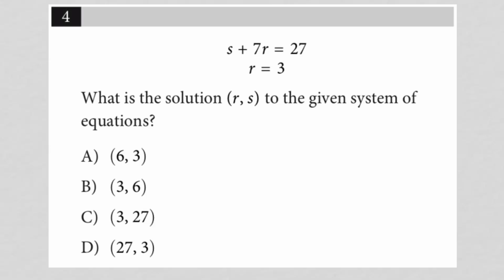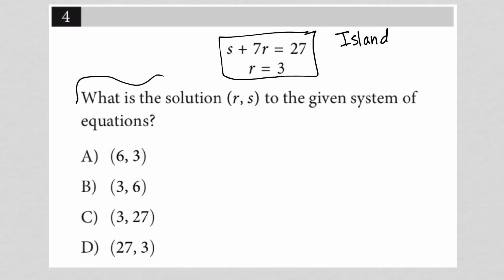So this question is a system of equations question, but strategically I'm going to call it an island question. Island questions always have the equation or system of equations floating on top of the question. Whenever I see that, I input the equation that's floating on top, the island basically, directly into DESMOS.